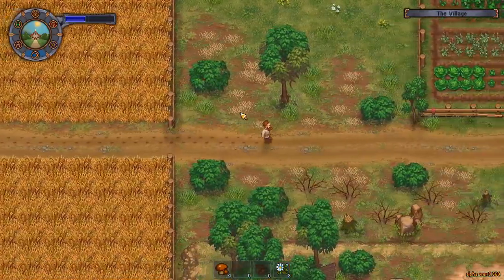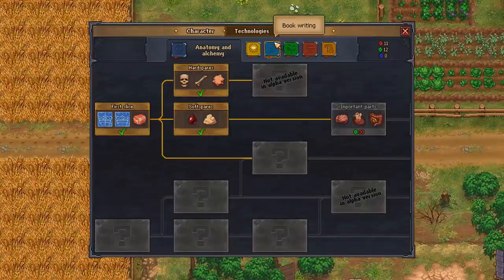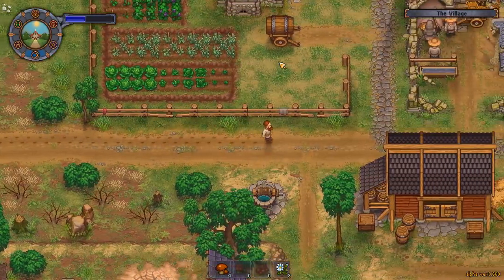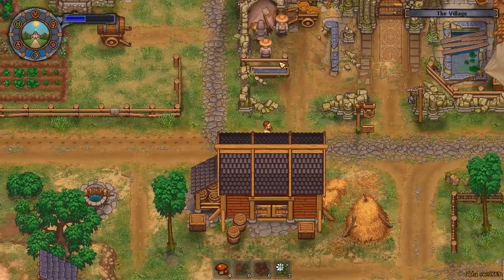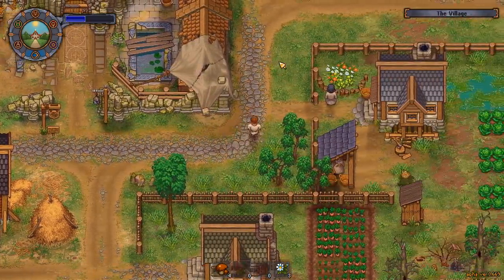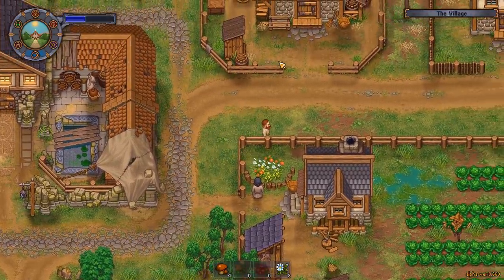Fences are good and easy to build. Do I need a technology for fences? Okay, let's focus on the graveyard before we do anything. Not the graveyard, the lighthouse keeper. He needs me. One more point to open the church. Oh, is that all? That's easy. I can't wait to be a church guy. I'm going to be good at that.